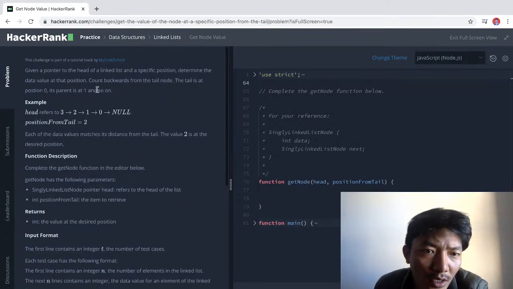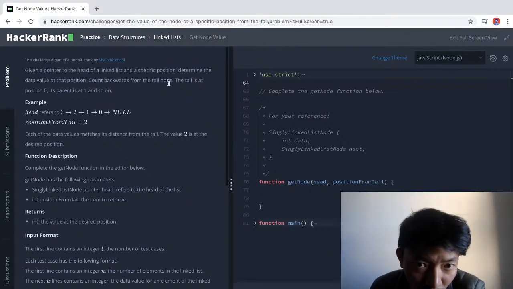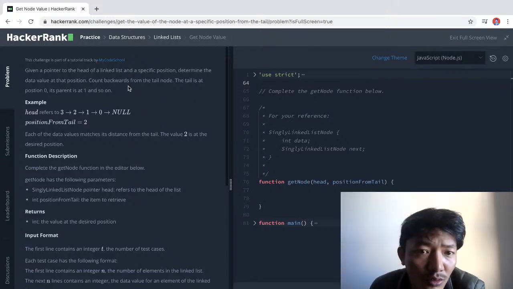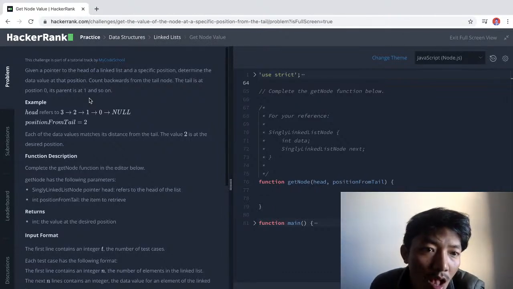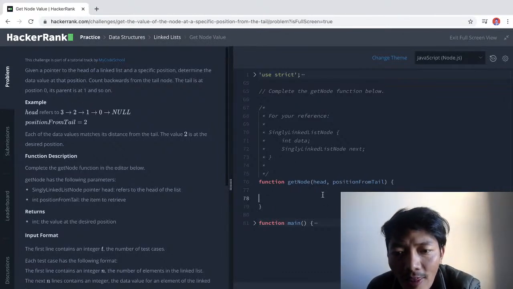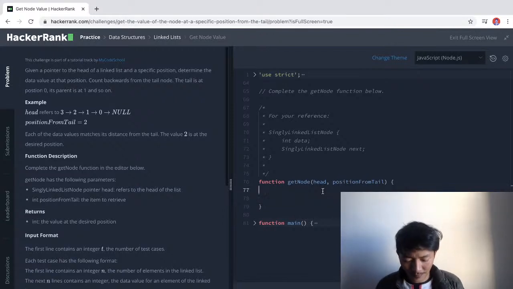Given a pointer to the head of a linked list and a specific position, determine the value at that position. We count backward from the tail node. The tail node is at position 1, and then its parent is at 2, and so on. I think it is simple. Let's see.